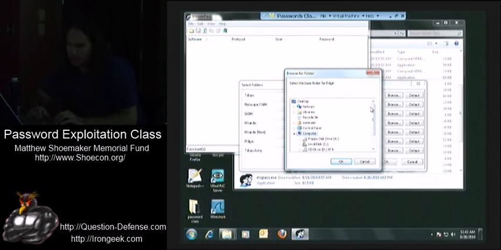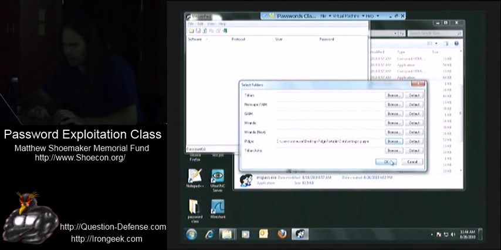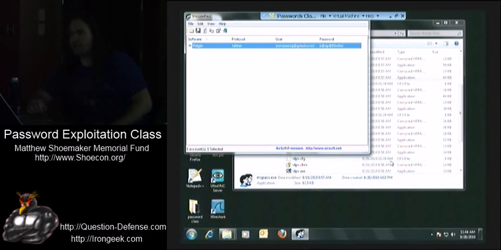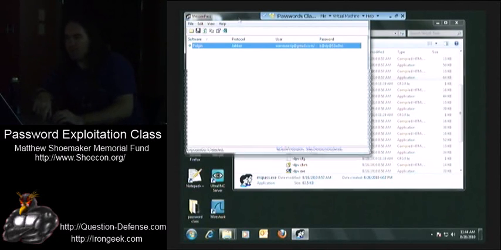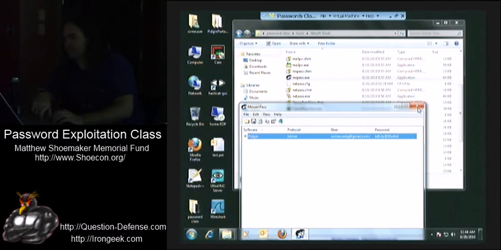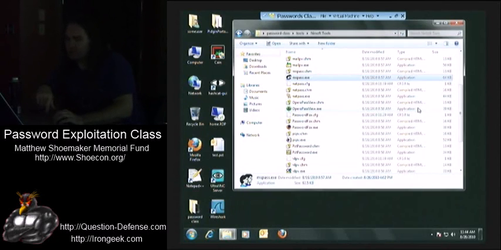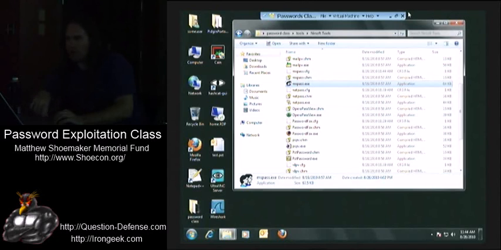And I'm trying to remember where exactly I need to point it to. Let's see, desktop, Portable Pidgin, data, settings, purple, and say OK, and it extracts it for me. Now the only reason I had to go through those extra steps is because I'm not using the regular, normally installed Pidgin. I'm using it off of the mobile version, or the PortableApps version. But as you can see, no problem recovering it.